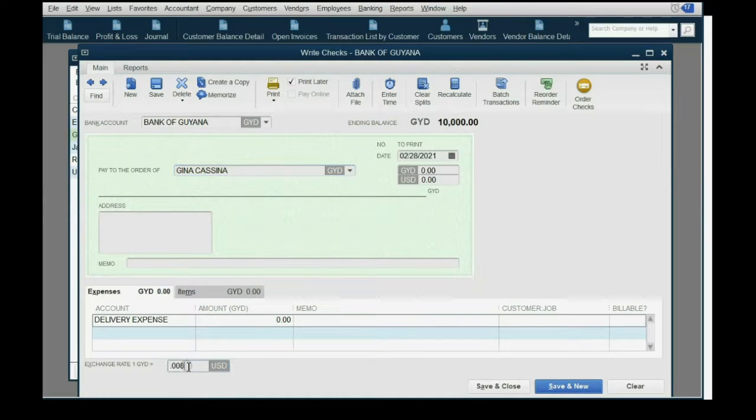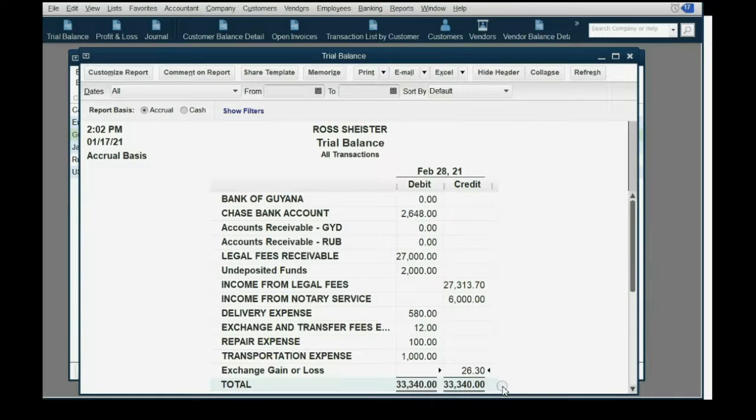Notice it remembers the 0.008 in the box, so all we have to do is put the number of Guyana dollars that we're paying, save and close, and now you can see we have a proper balance of 0 because we have no units left, and the delivery expense is $80. And the gain was already recorded before we recorded the transaction.